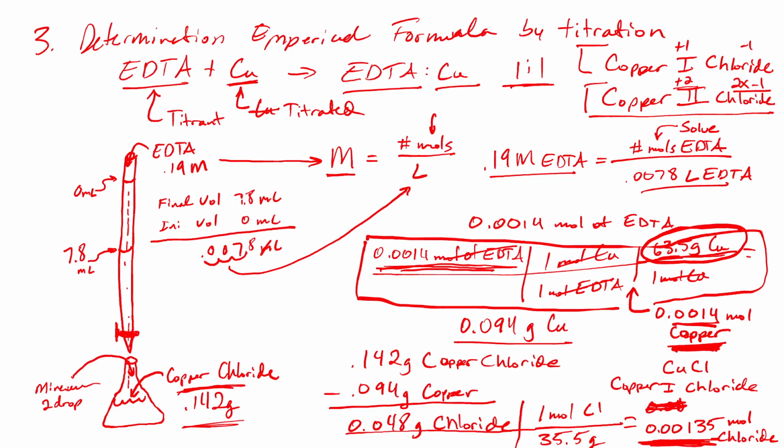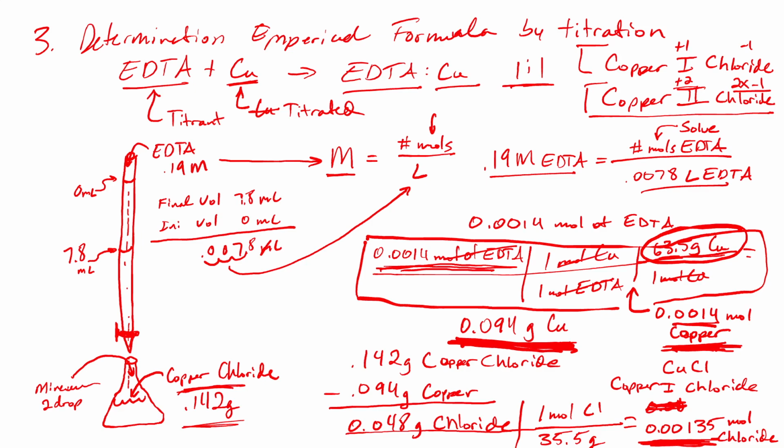Okay? And you need the grams of copper because you need to figure out how much of the sample actually had copper in it and how much of the sample had chloride in it. And so you actually have to do the calculation for both. Once you get really good, you can do it all in one step like I did here, or you can do it separately. Do one dimensional analysis where you just go from moles of EDTA to moles of copper to get this number here. And then you can do a second calculation where you go from moles of EDTA to moles of copper to grams of copper, and that will give you this number here. But in this problem, you actually need both of them. So you have to either do them both separately, or do them in one step like I just did.